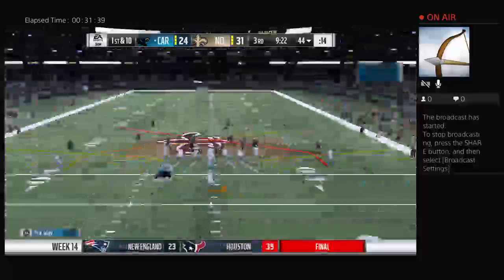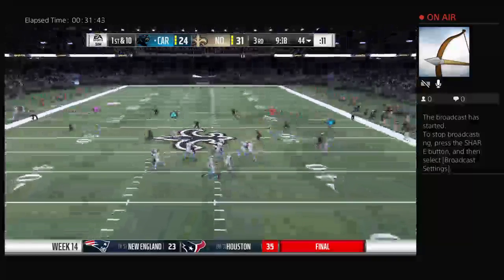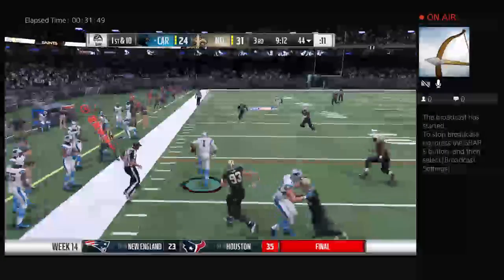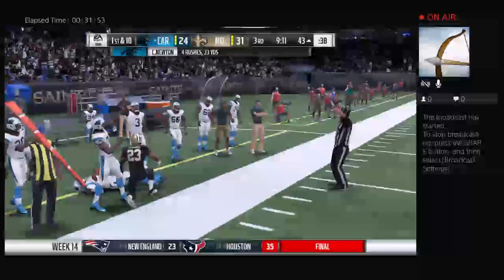We've seen him break off a big run already in this game, and for a second, that would look like it might be another. Yeah, I think that any defense would say, look, we can't let him get to the second level, because sometimes he'll break off the big run on his own, but oftentimes you get additional blocking at the second level, which gets you deeper into the secondary.